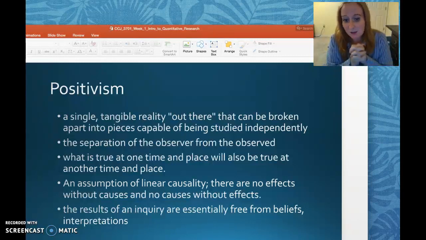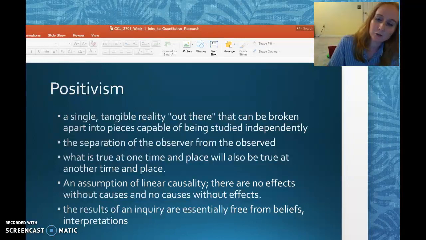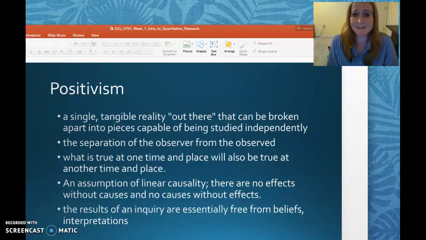So the results are supposed to be free from belief and interpretation, but I argue people can never do value-free research because just by virtue of picking a topic, you have exerted some kind of value of the way you think and feel about that topic. So, to me, you can never do that, but we're supposed to be mindful of those thoughts and feelings so that it doesn't influence the work and we let things occur naturally. And I think we can do that to a very strong ability, and I'm going to teach you some tricks on how to do that in this class so that you can be mindful of how you might unduly influence what you're trying to analyze.